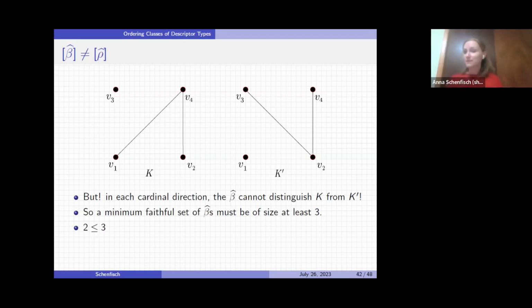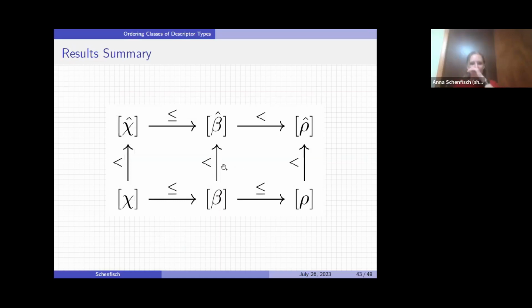And what we've seen is, right, there was a faithful set of augmented diagrams with size 2. 2 is less than or equal to 3, right? So we found an example that shows that these are in different strength equivalence classes. Okay. All right, so to kind of summarize what we went through, our vertical arrows were that first reduction argument, right? Just forget the data of the augmented descriptors. So like forget the on-diagonal points, you end up downstairs. And then our rows were again through a reduction argument, right? Give me a persistence diagram, I can tell you the Betti numbers. Give me the Betti numbers, I can tell you the Euler characteristic. And then this last strict inequality is what we just finished talking about, right? Showing that the augmented Betti curves are not in the same strength equivalence class as augmented diagrams.